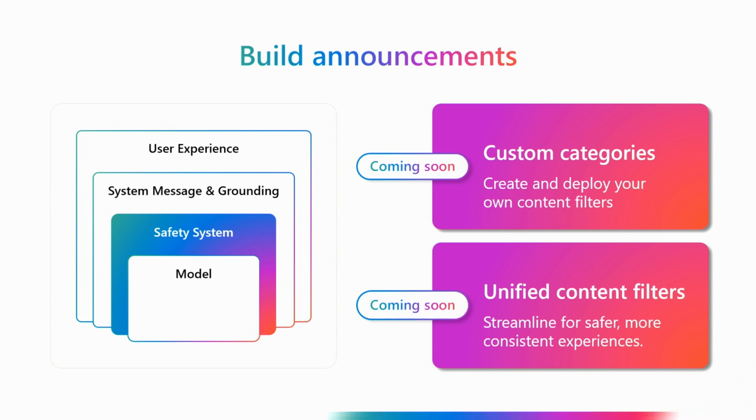And finally, all of our content filtering mitigations that I've talked about today will be available in a unified and central place in Azure AI Studio that's available for all Azure OpenAI deployments, including models in the GPT series family, GPT Vision, and DALL-E. That means you can create one content filtering system and deploy it across all of your models. So now I'm going to hand it back over to my colleague, Luis, who's going to tell us about these exciting products. Yeah, thank you so much, Andrew. And now I will go to my part.